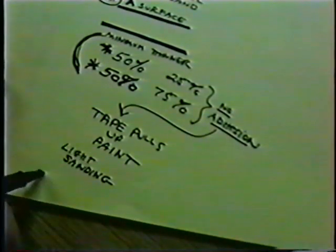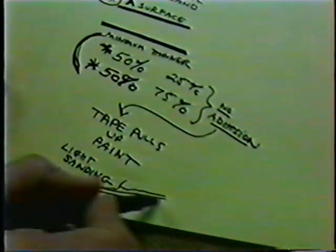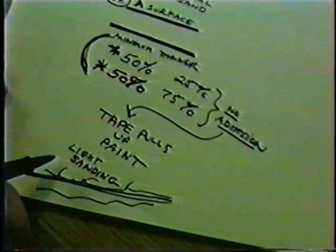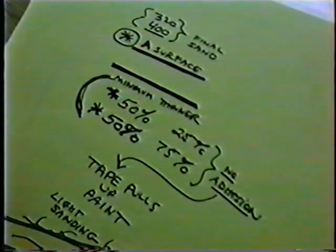Get off the fuzz. Because what's going to happen, you're going to get little hairs coming out of the wood. If you looked at it under a microscope, it would be a little fuzzy. It would be a little bit like this. We want to knock it back down to this with the three coats of dope.